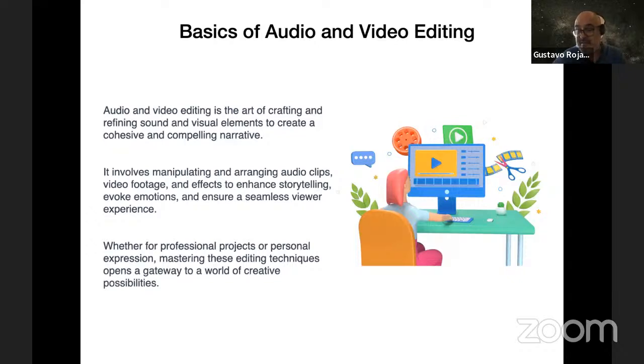These devices can record the images, transmit the images, you can edit, you can publish. Nowadays, everyone that has a smartphone has the minimum requirements to start doing something related to video and audio.